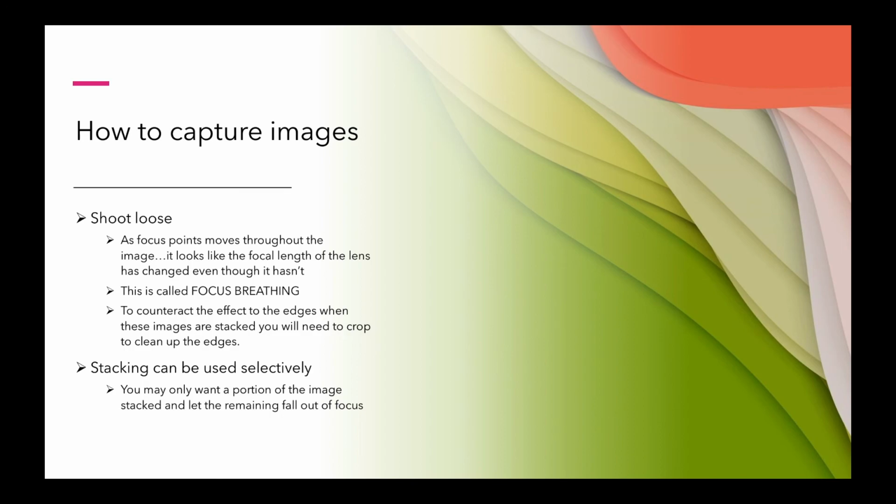So you're going to have to crop off the outside edges because they will be blurry while everything else is in sharp focus. And it will be noticeable. So you're going to need to trim those a bit. And to do that, you may have just lost that composition that you wanted. You may have lost something important in your image.